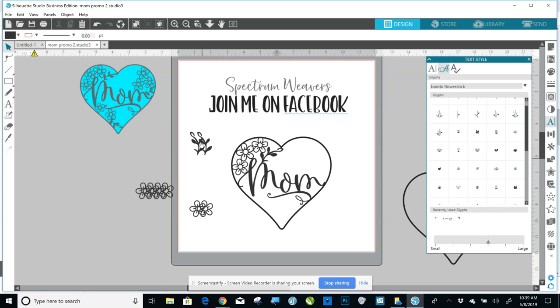Okay, and then the next thing you want to do is take this one over here, click on it, and turn it a little bit more. And then this one will go. I'm actually going to decrease the size of this one a little. And I'm going to turn it just a little bit more. And that will go right from the M right to the edge. Okay. And then the next thing you want to do is take a couple of daisies over here.